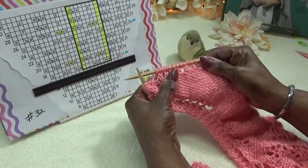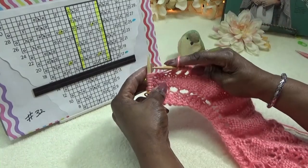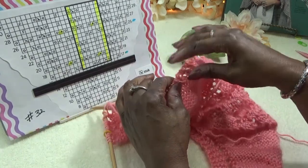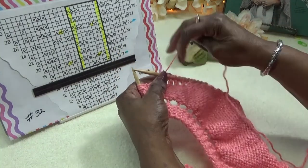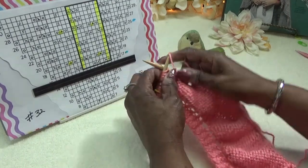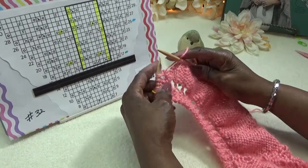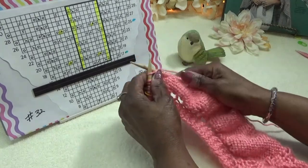And remember, on this wrong side, I was knitting up, so I'm continuing to knit. When I got here, I was purling the chart. When I slid the marker, I put my yarn in back, and I just knit all the way up on that wrong side. So I'm coming up to those three last stitches. That's what I'm looking for, to watch for. So I just keep knitting till I come up to the last three stitches before that marker. So I just kind of knit on the wrong side.